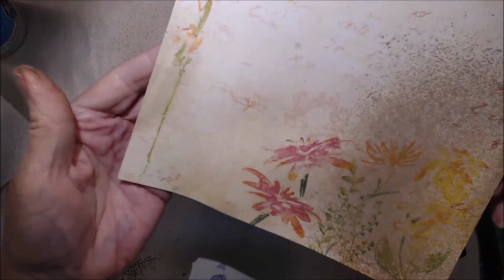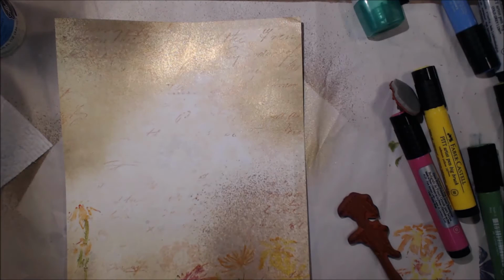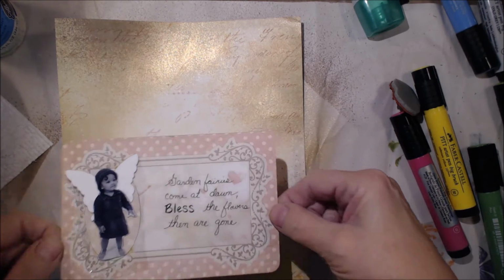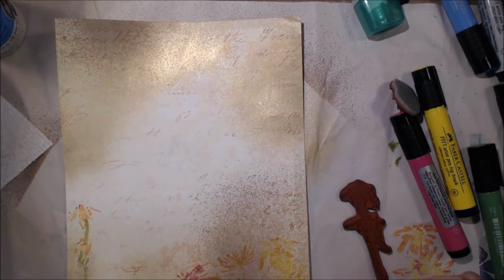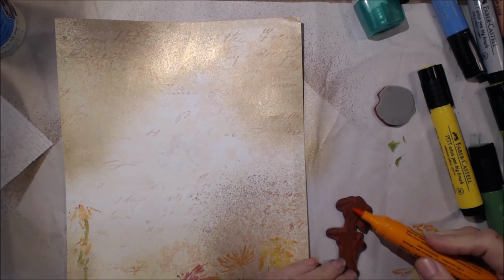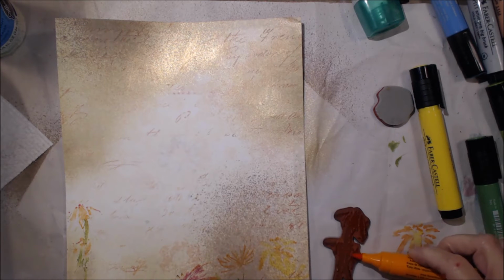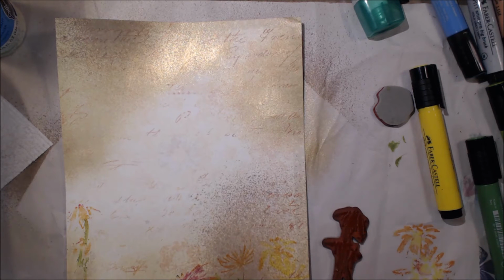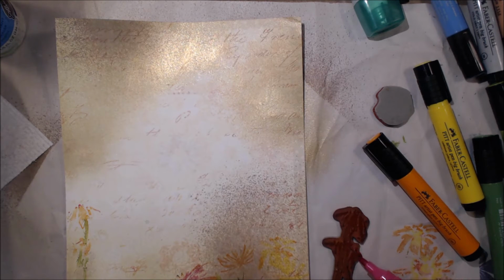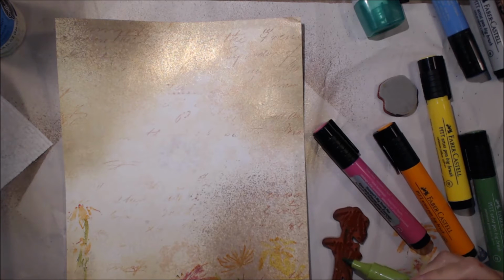Oh yeah, cute. Isn't that cute? Okay. And I'm thinking what I might do is when I put the card on here, cut around the tops of the flowers and slide that underneath. We'll see. We'll see what I get. I think I want one of these over here too, because he's kind of a cool little guy. But that bloom spray underneath these just really gives it almost like pixie dust. It's fairy dust, pixie dust, whatever you want to call it, but it's got that shimmer and shine.